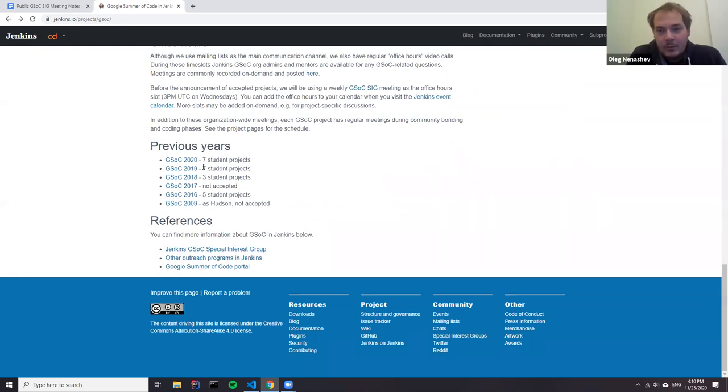So we will be working with potential mentors, with org admins, and based on that, after the applications, we will apply for a number of projects. But the reasonable expectation is that we will have a relatively low number of projects. There are organizations which have 50 projects, mostly foundations. In the case of the Jenkins project, we are looking approximately at the same number as in previous years, maybe a bit less, maybe a bit higher, depending on how many mentors and project ideas we get. Does it answer your question?